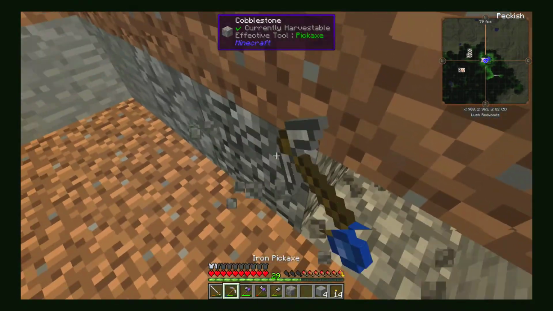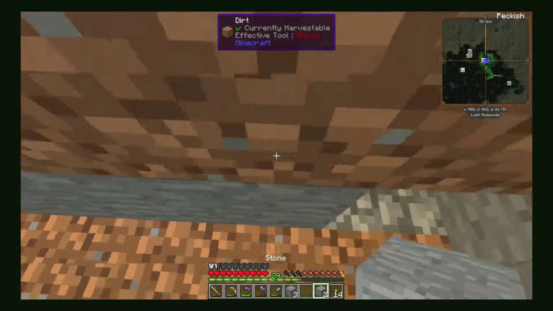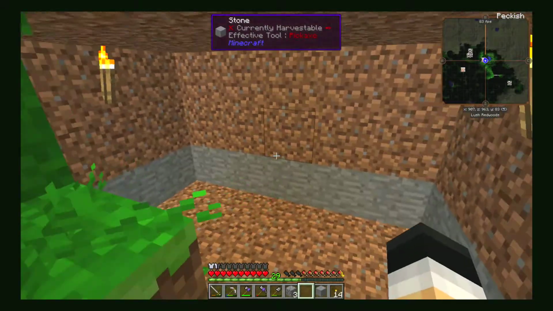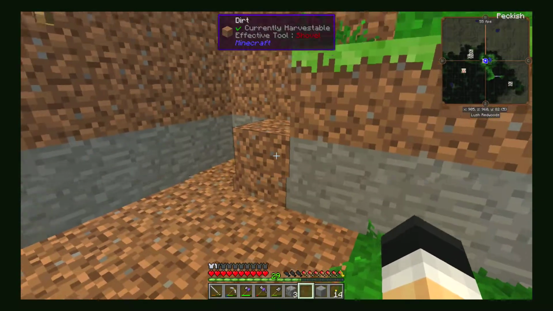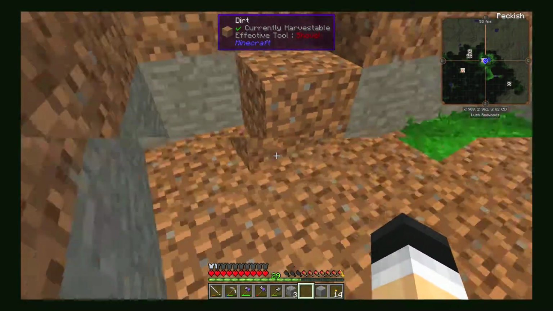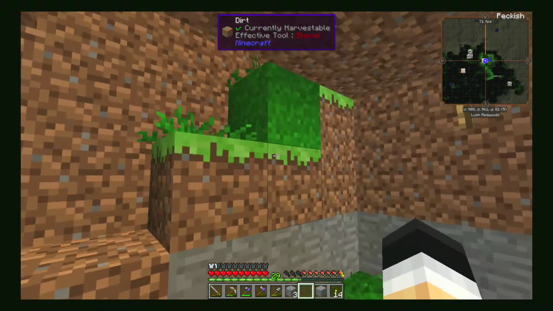Okay. But we need more room to store things. Okay, Mr. Fluffy, there you go. Everything matches. We've got dirt all the way around, same level. Except for this, that's the stairs. It has to be grass so that the grass can spread. Maybe we'll replace this with some nicer looking stairs once it's grown in.